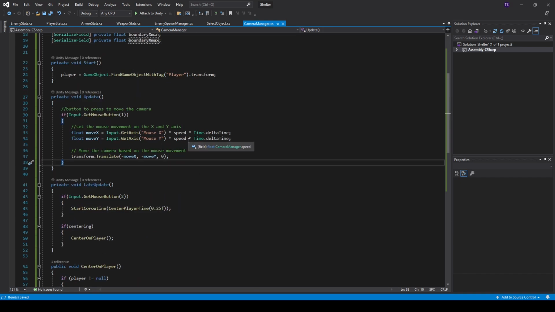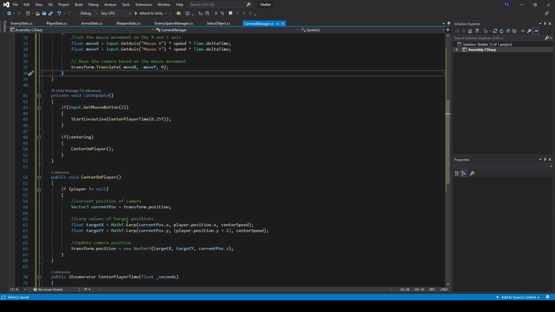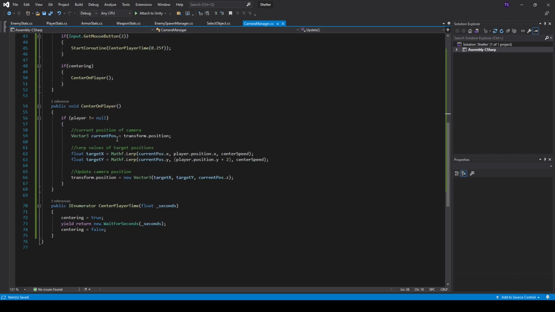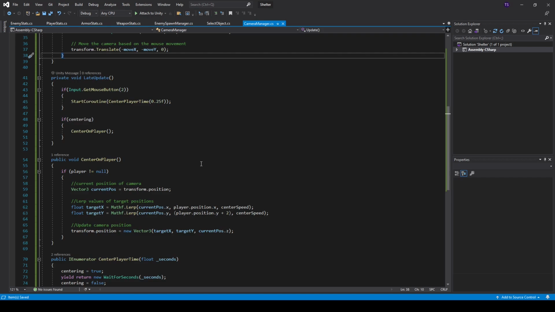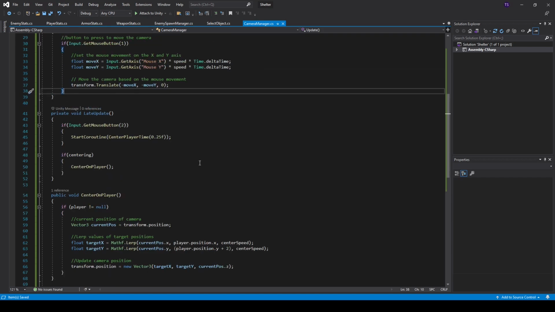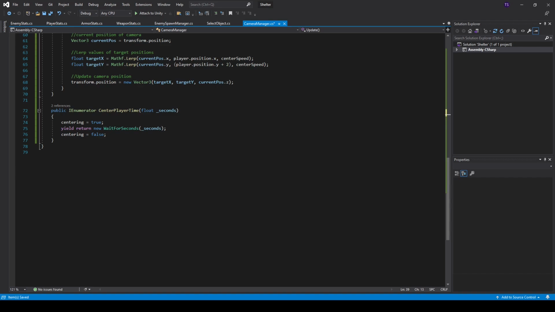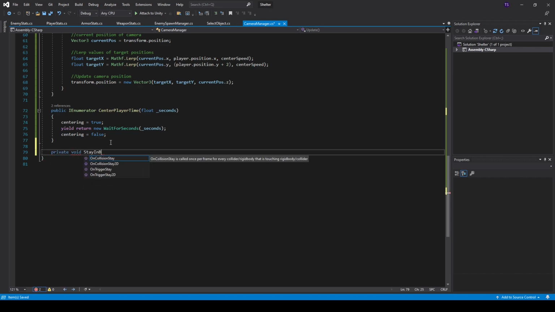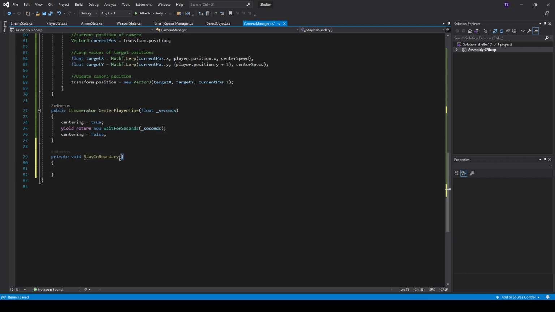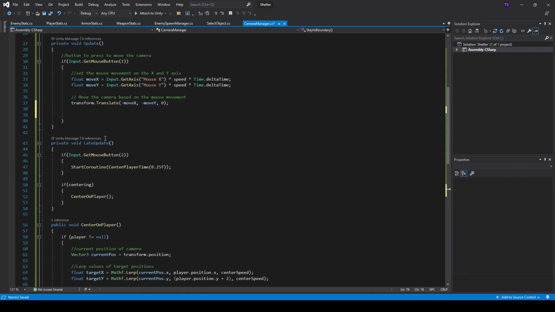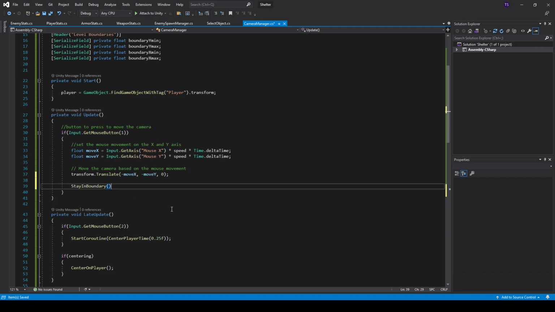So I wanted to affect the update because it's probably not going to affect the player centering because our player should never be outside of the level anyway. Yeah, let's do this in an organized way and have a separate private void StayInBoundary. And then we'll run that from our update method.